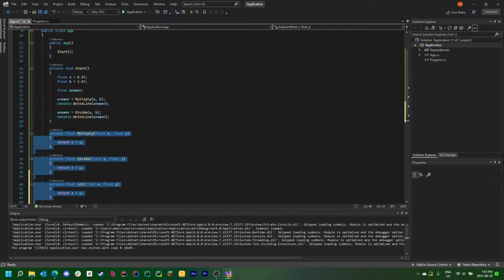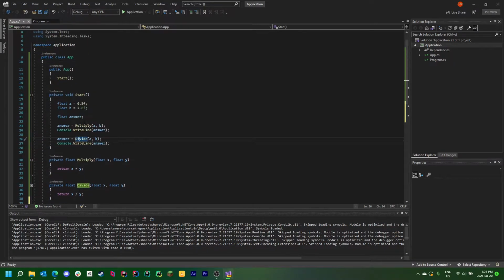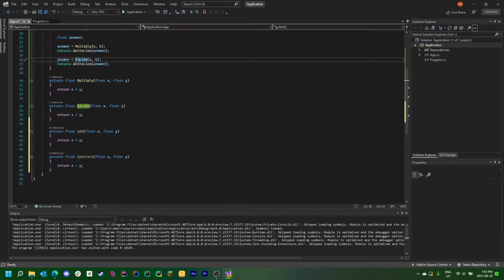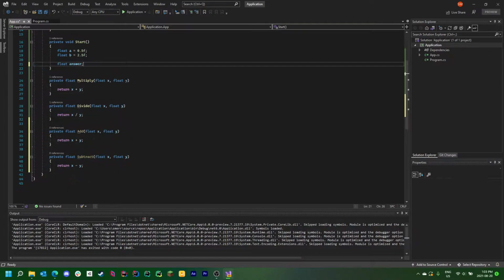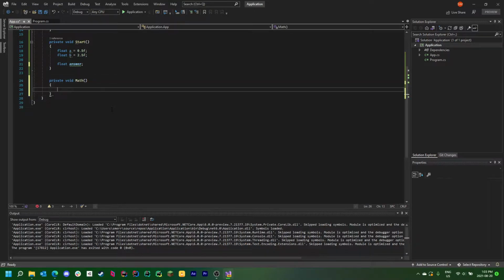Now we can do any mathematical function we want to execute. We now can, through setting answer to multiply, divide, or add, or subtract, and it's going to work the same way. But as you can see, we already have to start scrolling to see all our code. And we can actually condense this into one function. And we're going to do that making use of a new variable type. So for now, go ahead and delete this code here, and all of this stuff. Now make private, void, math, open close, open close.